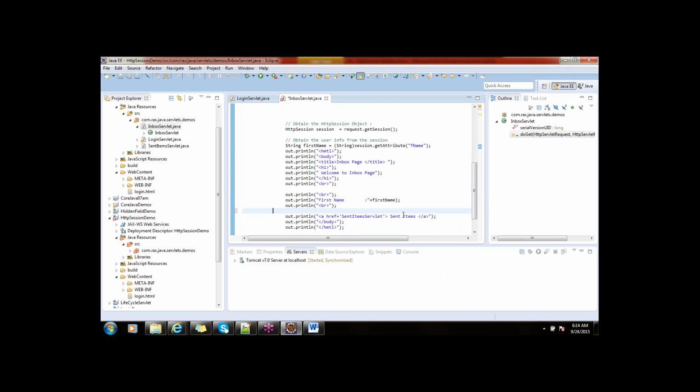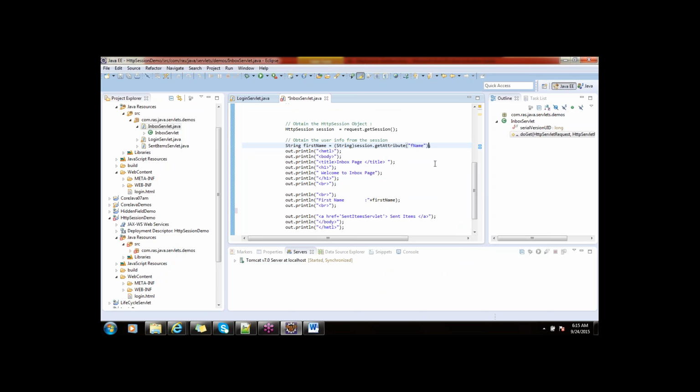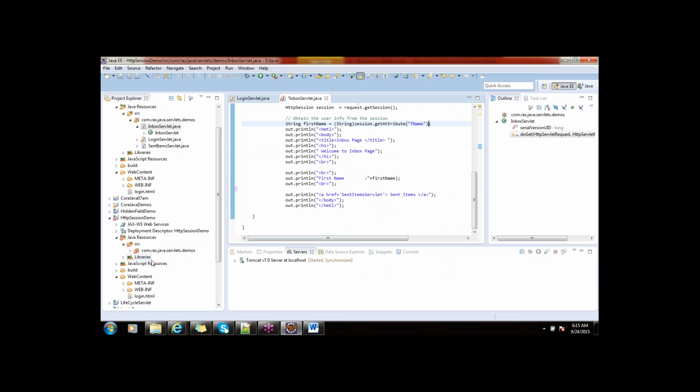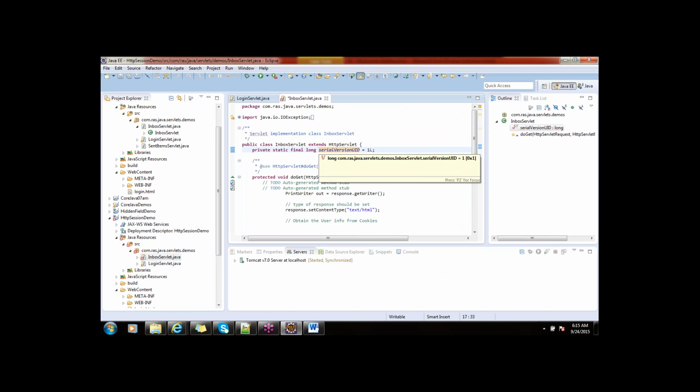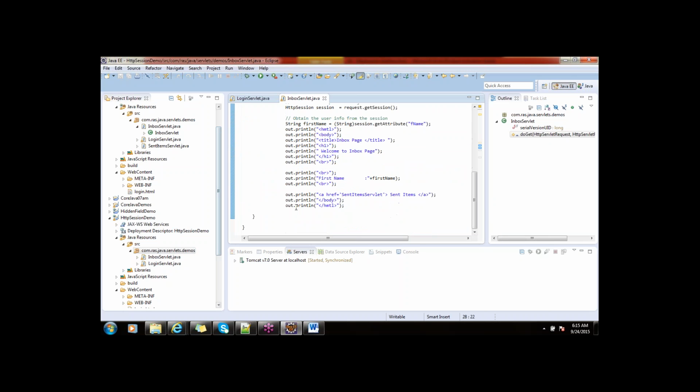If you want, you can display it, it's your choice. You'll be making another set attribute and another get attribute, right? So let me get into my session demo. There is some error. Let me resolve that error. All right, and from here it goes to my HTTP session. I need to maintain a link to logout also, right? Yes.